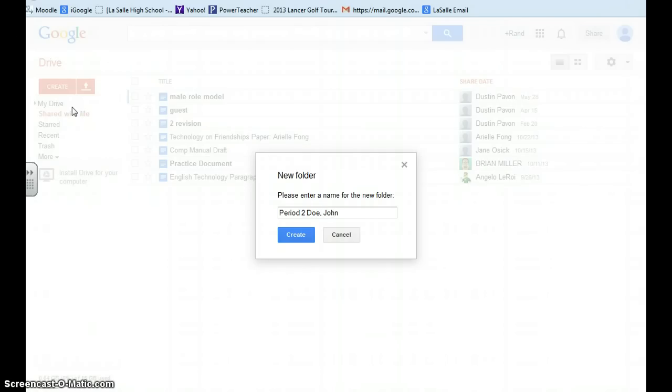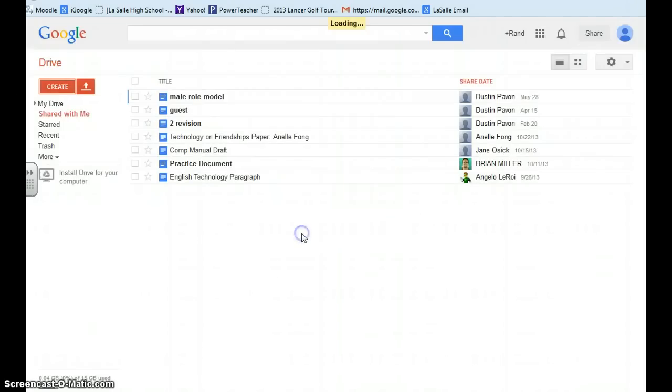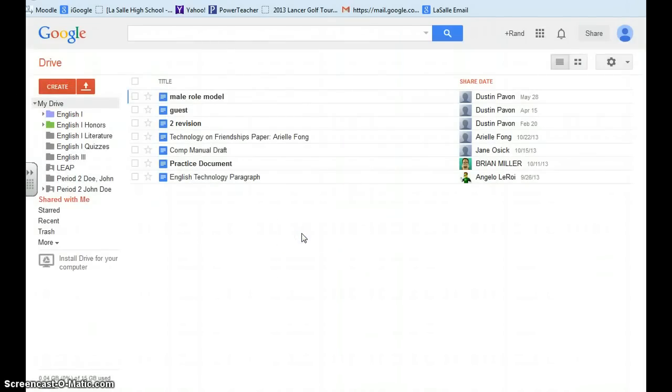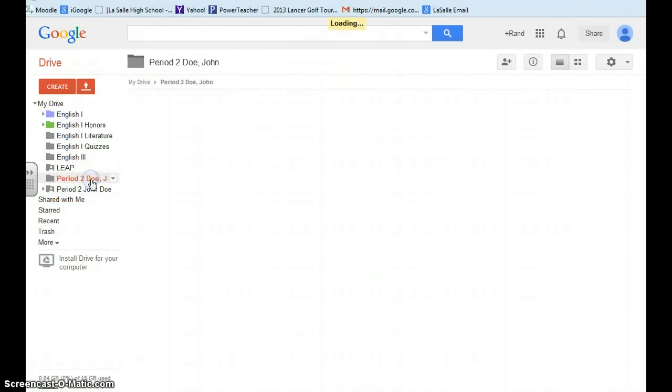Reason being that my folders will automatically alphabetize you, and I want your last name to be the first one. That way when I see it come in, it goes the right period and then in the right order. So Create. And now, this is wrong, doing it John Doe. It wants to be Doe John. So I'm going to go ahead and click in there. There's nothing here. It says drop files here. So I'm going to have you continue creating folders in here, and you're going to create 5 of them for my class.